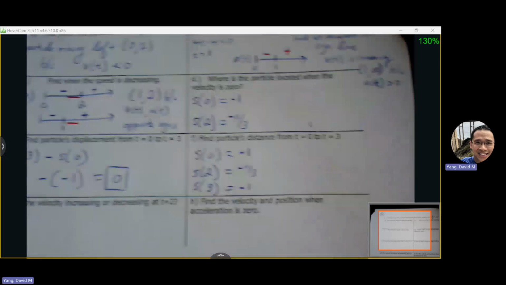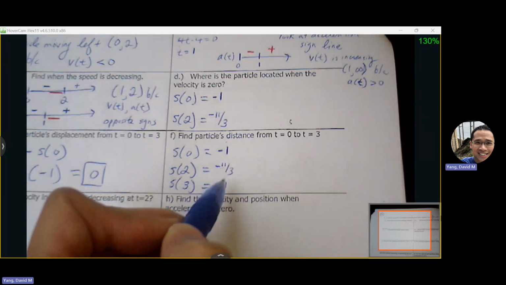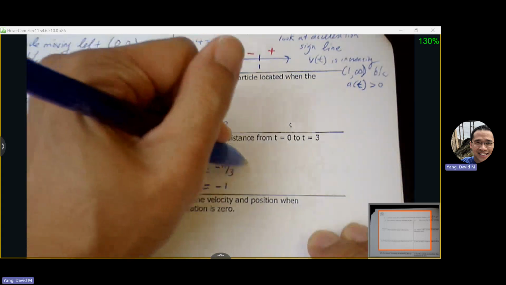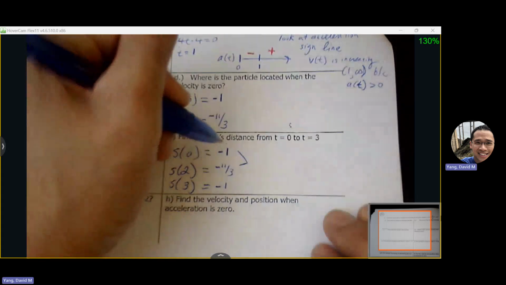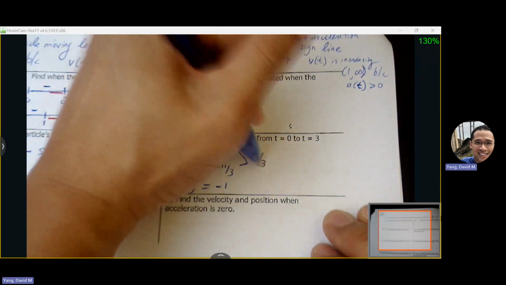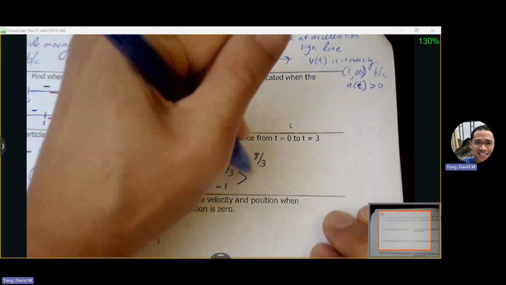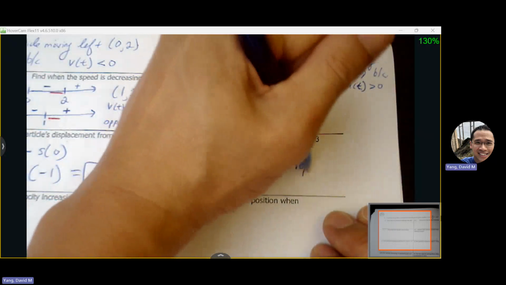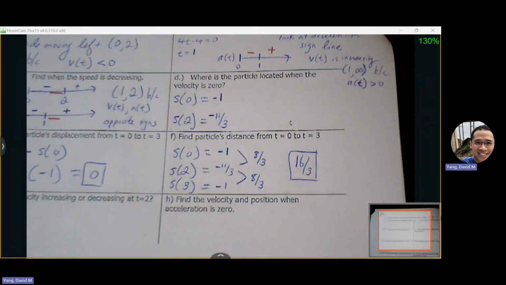This is a little messy because you've got that fraction here, but essentially you're just walking between the two locations and finding the distance between them. So between -1 and -11/3, I just basically subtract them and take the positive value. I'm going to walk 8/3 steps. And if I subtract these two, it's also another 8/3. So that's going to total 16/3. And everything is positive because you're always doing positive steps, even if you're moving left or moving right.